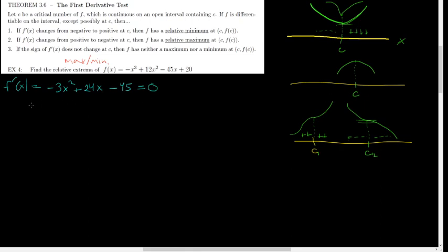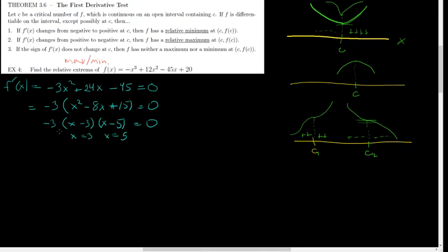So we have to solve this equation, and you do it the usual way. It's a quadratic equation. You can actually use the quadratic formula, but I'm going to do it the old-fashioned way. Just factor out the negative 3, leaving you with x squared minus 8x plus 15. After you factor out the negative 3, you can factor this. What two numbers multiply to 15 and add to negative 8? It's going to be negative 3 times negative 5 is 15. And as a check, negative 3 plus negative 5 is negative 8. So when you set this equal to 0, you get two solutions: x equals 3 and x equals 5.